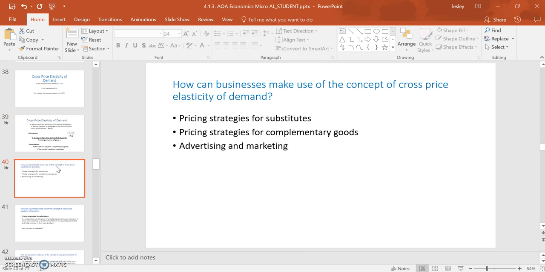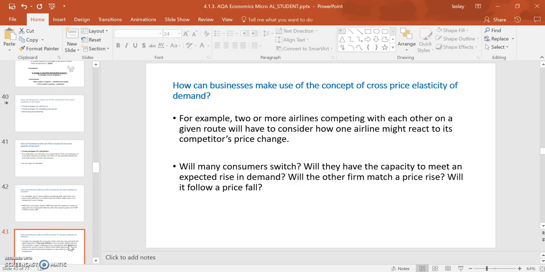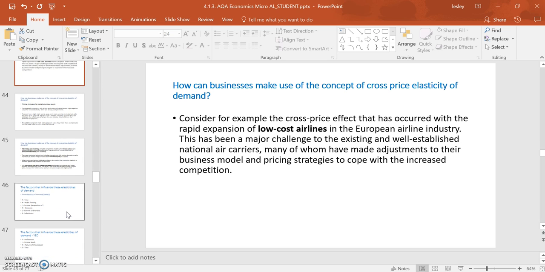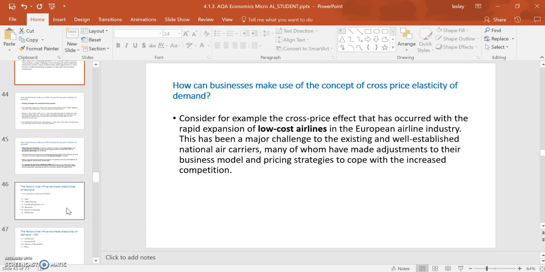And of course, again, we revisit, why is this useful to a business? And there's a few things there to consider. But I'm not going to spend too long looking at that, because I know I'm going to cover that when we get into class with elasticities. It's a classic multiple choice question as well.